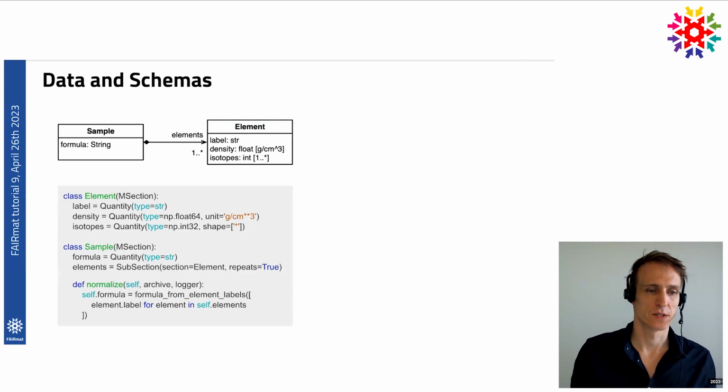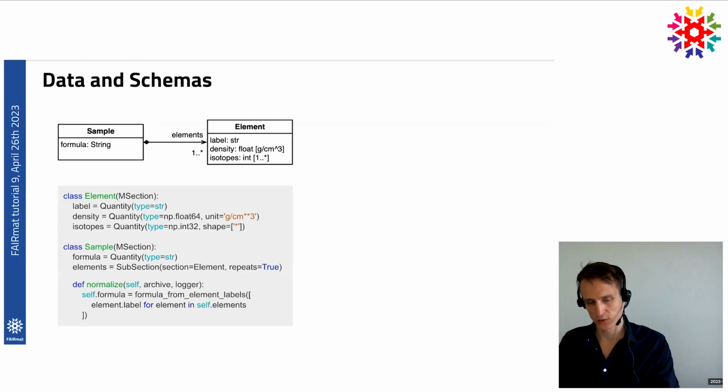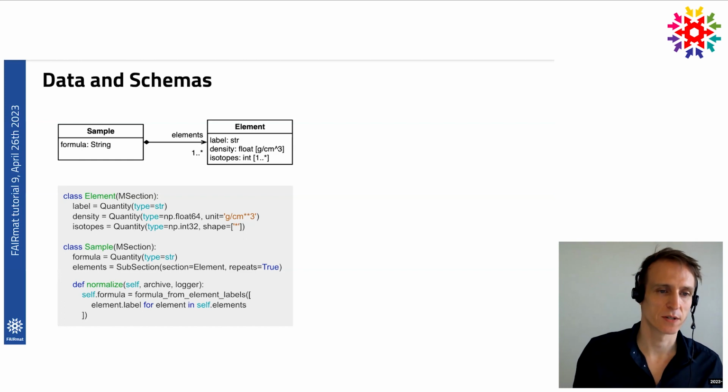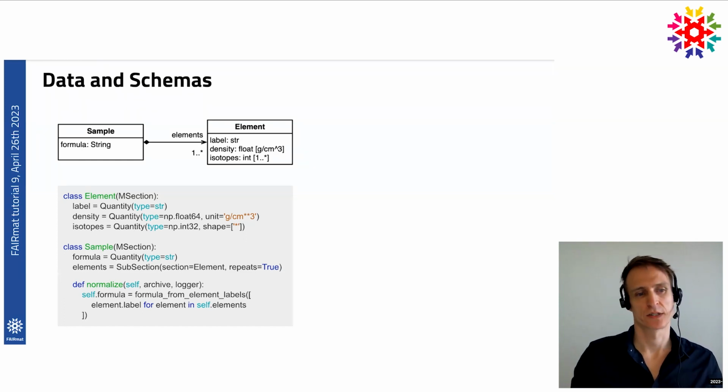And now the other method that you can use with plugins is the Python schema, where we basically write down the structure in Python classes, right? So Nomad provides you a library where all these things, like the base class and these quantities, come from. And with this library, you can define these data structures. So you basically say, okay, this is my element class, and these are the properties of my elements. And if you compare this to this picture here, it's basically just the information written down, right?